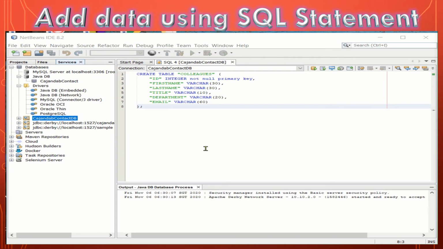Now, in running an SQL statement, first we expand the tables under the contact DB node. So this is the contact DB. Let's expand it first.